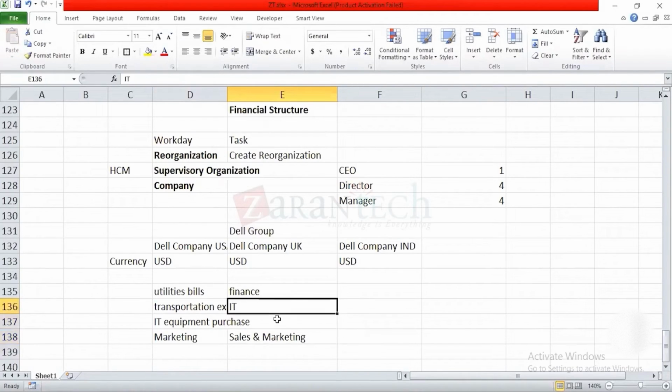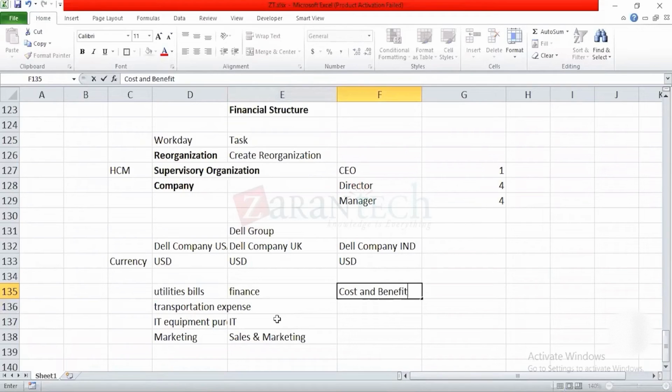If IT purchases something, then we have the IT team, so that you can analyze how many expenses we made within the department, and for that department we take some action if they make any excessive purchases or any excessive expenses. So this department will guide you to analyze the cost and benefits.